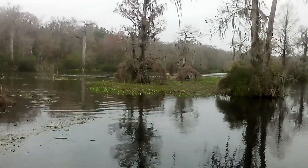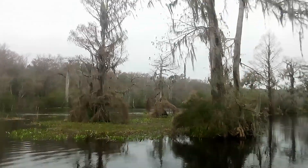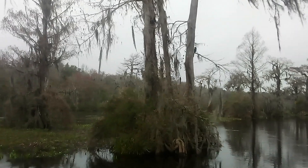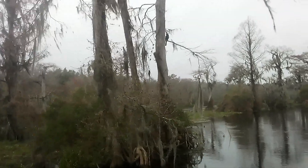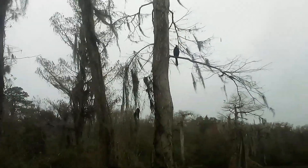It's a great view going up too. I love seeing these ancient bald cypress trees with all the Spanish moss hanging down. Spanish moss is interesting — the stuff you see hanging down isn't Spanish or even moss. It's a native air plant that gets all the nutrients it needs from the air. It doesn't harm the tree.